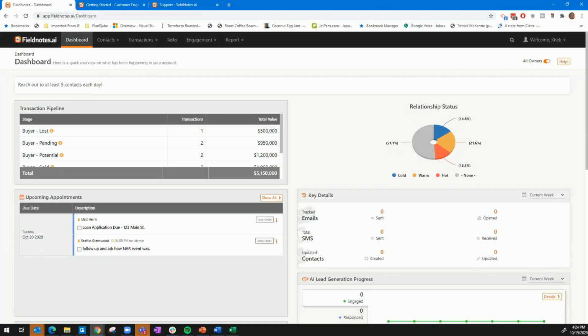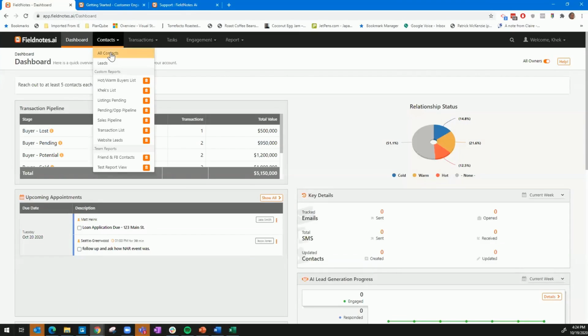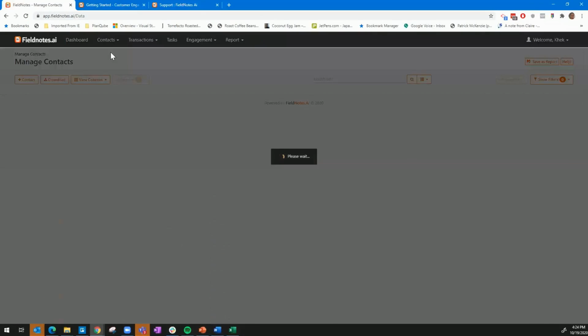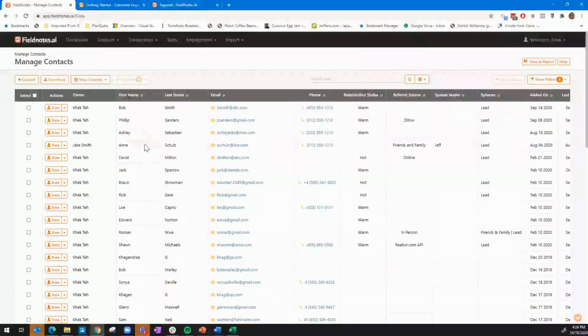I will go through the system and share with you on our demo environment so that you can take a look at how simple it is. And you can also see what kind of information that Sparky or the database can collect for you as well. So let me first navigate by going to the contacts page, to all contacts. And from there, let me start with a basic one.